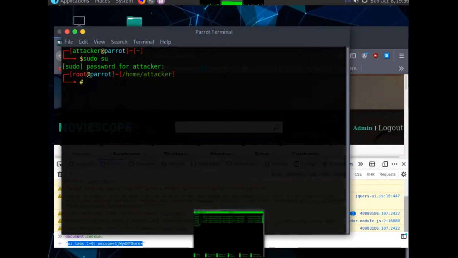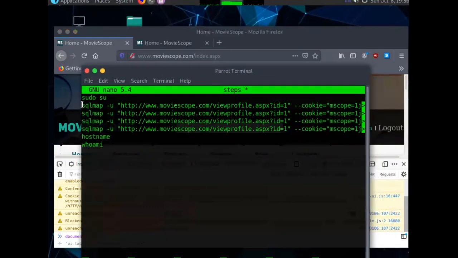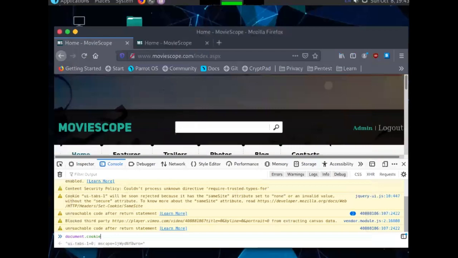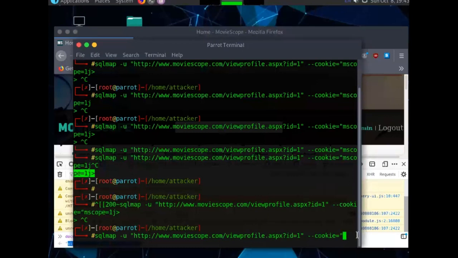So let me go to my commands here, and I'm just going to copy it. Okay, I guess that works out, because what you should see me do is input the cookie. So you have --cookie, and then you go back over here and copy the cookie that's down here. You don't copy the double quotes, just the cookie. Then we go back over here, paste that in, and end that with the quote.